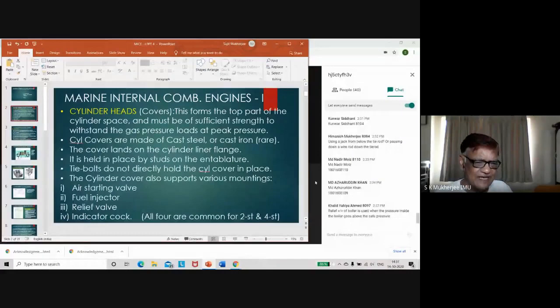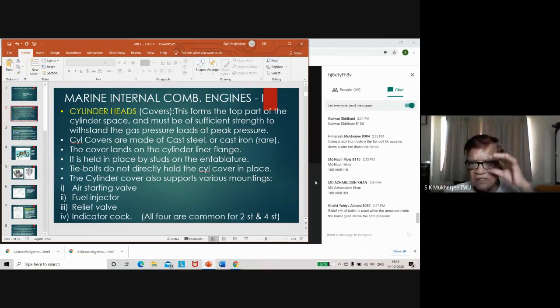Also, after disengaging the turning gear, you are required to run the engine on air for a very short while with the indicator cocks kept open. This will also blow out any air that is inside the cylinder, and in the process, if there is any trace of water, it will also come out from the indicator cock. So when you are trying out the engine, the engineer is expected to keep his eye on all the indicator cocks to notice what is coming out. If only air comes out, everything is fine. All right, so these are the four.